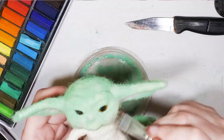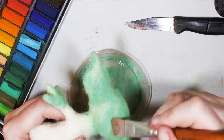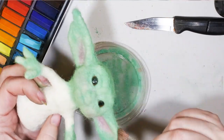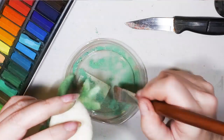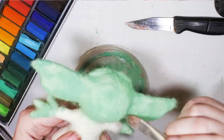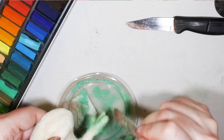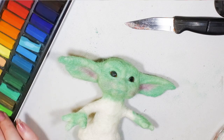And I just want to remind you, I'm happy if anyone wants to make their own little Baby Yoda from my rough little tutorial here, but a reminder that we can't sell these. It's kind of a grey area. Fan art, yeah, Disney's unlikely to come after us, but we can't sell these items. This is just for me. It was a little fun project that I wanted to make. I love Baby Yoda and this challenges my skills. This is not going to be for sale anywhere.